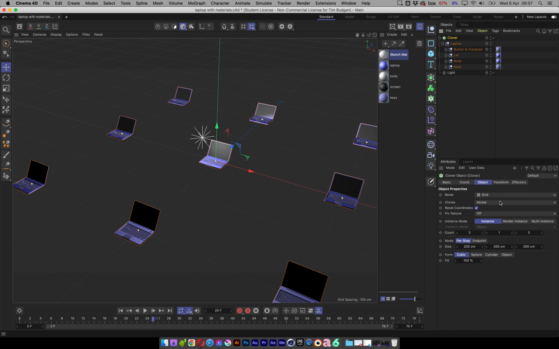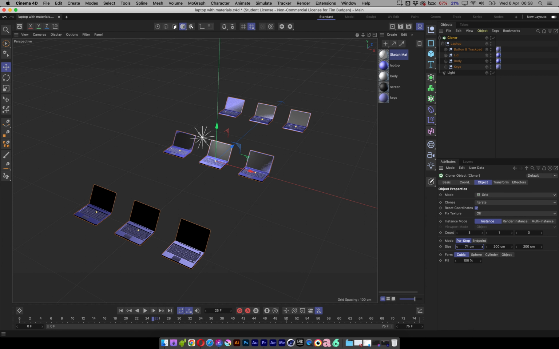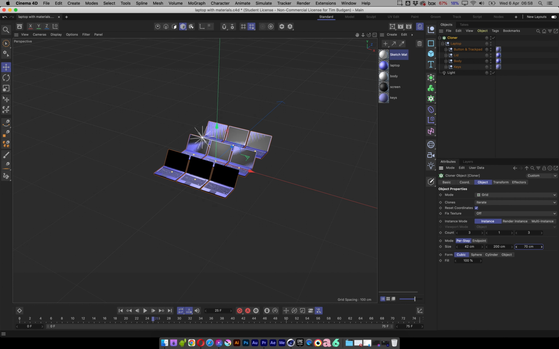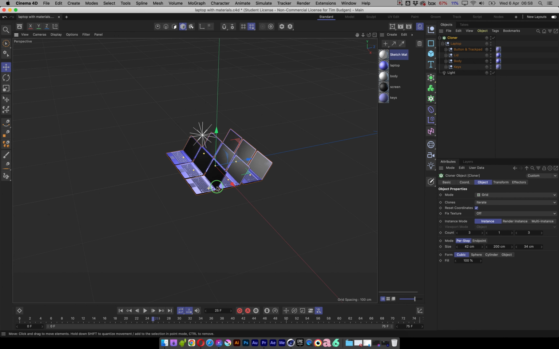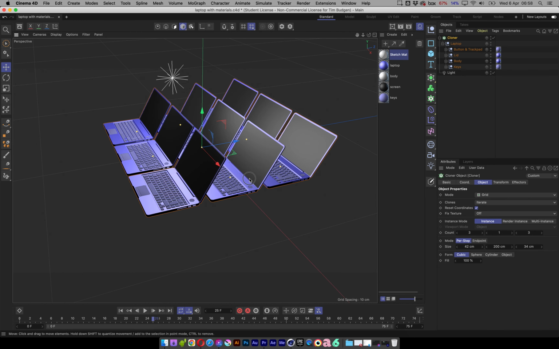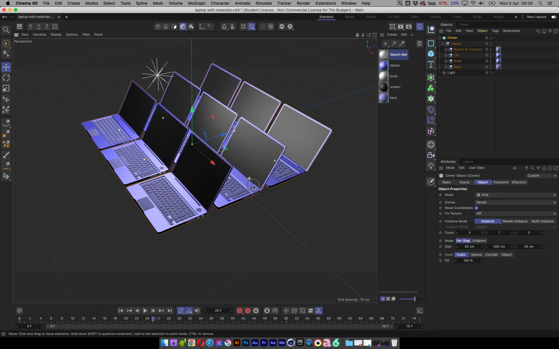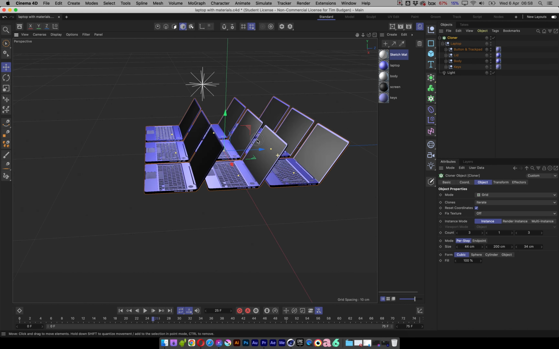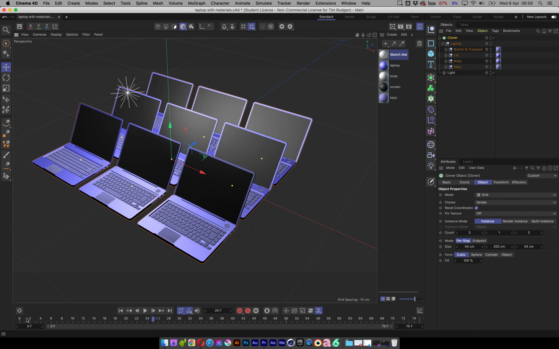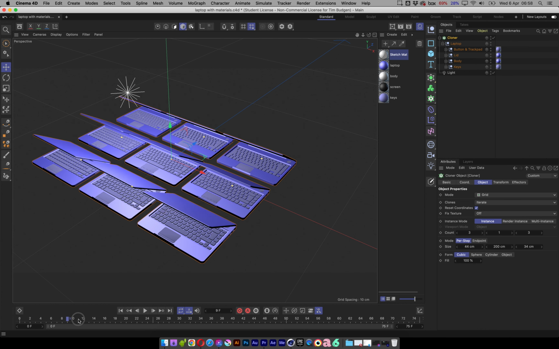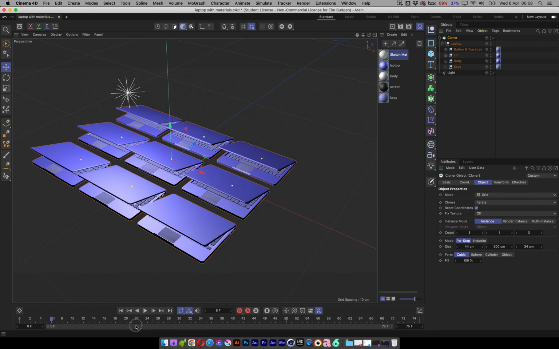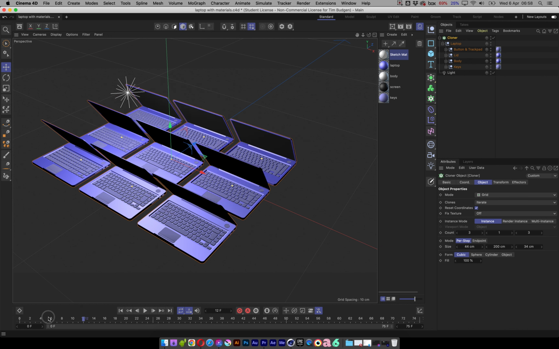Let's go to the cloner. I've got a grid array, which is what I want, and I'm just going to shrink down these values here on the size of my cloner. Now I have to be careful with my cloner that I don't put these too close together so that when they open they hit each other. So I'm just going to make sure there's a bit of a gap between all of these laptops. And what should happen is if I scrub through my timeline, we should see the laptops opening, which they are all at the same time, because the animation from 0 to 25 has been cloned across all of those laptops.